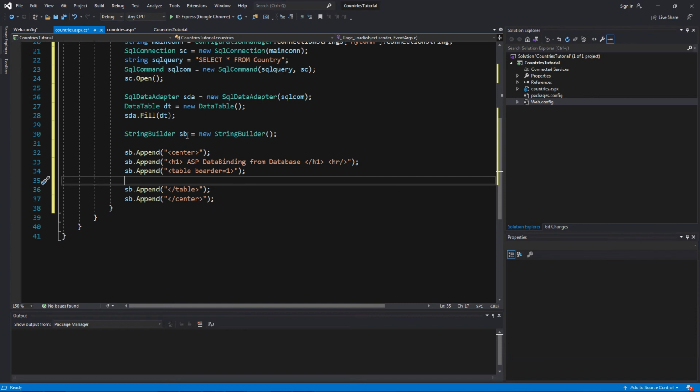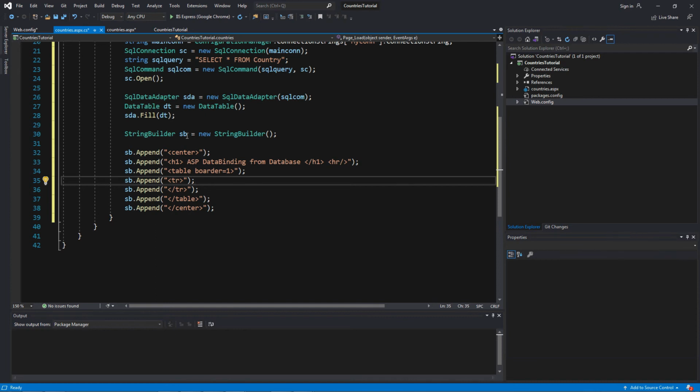So the one thing that we should do is to create a table row, tr, then create a closing tag for the table row. The first row should be the table header.